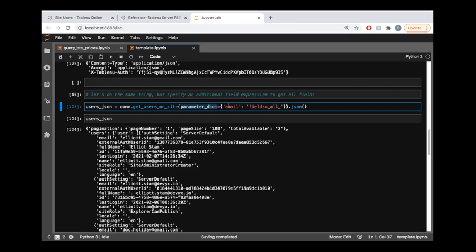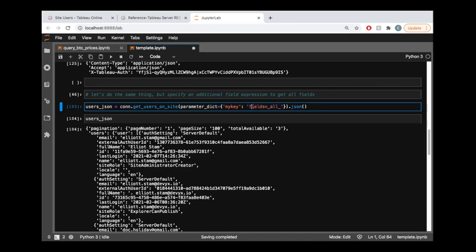And in future videos, we'll dissect this a bit more. Like for example, how could you query a visual from Tableau Server and then apply a certain filter to it? In this case, let's just keep it simple and specify that this key doesn't really matter. I could name this anything arbitrary. I could call this, you know, my key. And what really matters is the value. So you could pass multiple parameters here into this parameter dict, and it's just going to append any of the values it finds to whatever request you're doing.